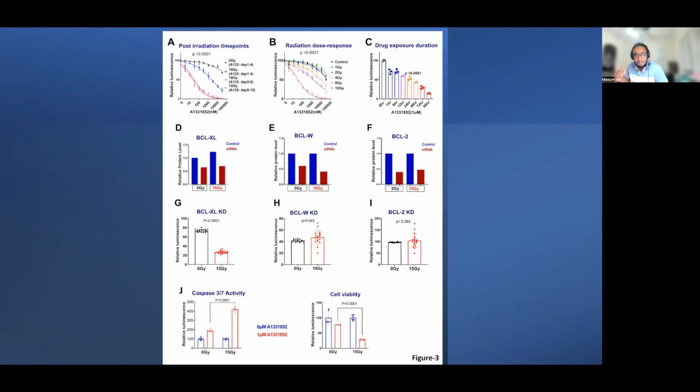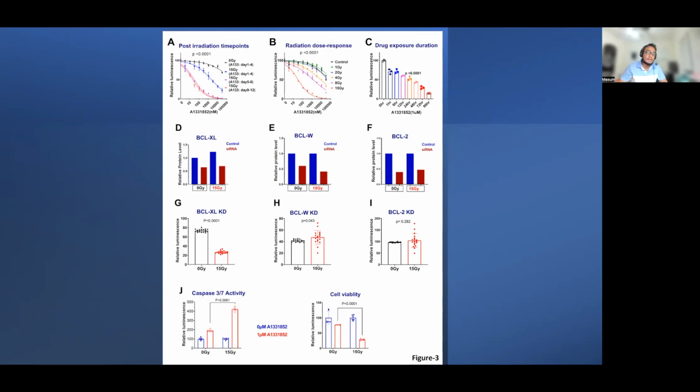So we blocked BCL-XL in zero-gray radiated cells, and also in 15-gray, this is with drug. So we have used this drug in zero-gray radiated cells, also in the 15-gray radiated cells. If you look at the data, the 15-gray radiated cells demonstrated much more increase in Caspase-3-7 activity than the zero-gray radiated cells do. That means there is much more apoptotic activity in the radiated cells compared to the proliferating cells. Well, what is the next question for translating this concept, translating this drug into the clinic?